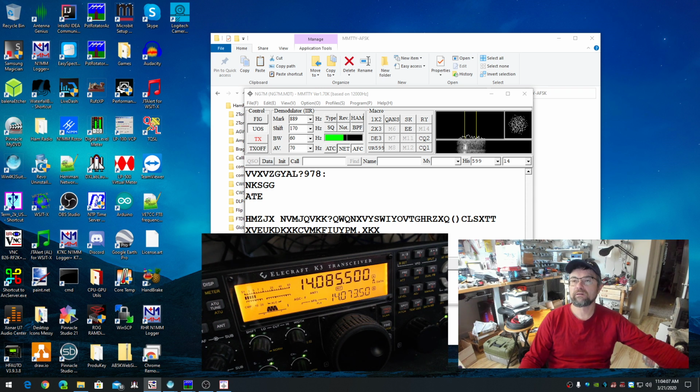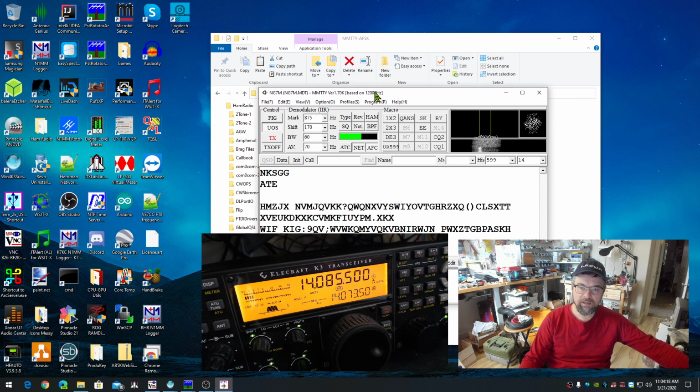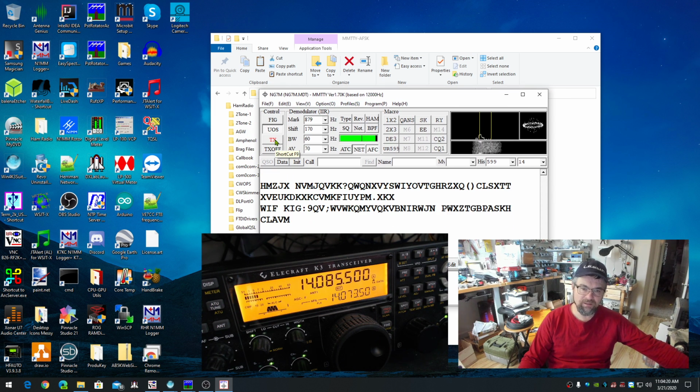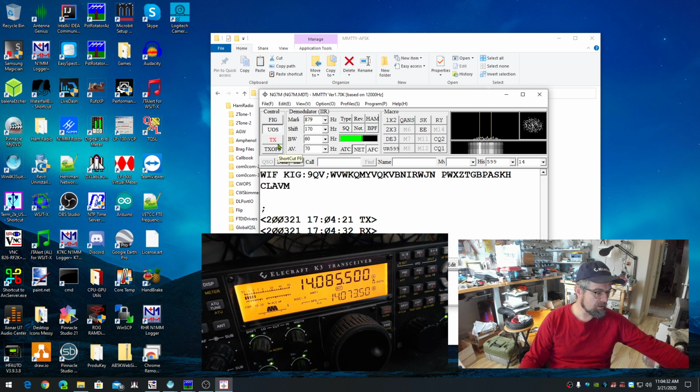Hang on a second. Just going to make sure I'm in standby here, and I am. So let's see. Okay, so now if I key the transmitter directly in MMTTY, it's not going to key because I don't have VOX on. Right, so the sound card is outputting, based upon the speaker output of the sound card, in effect, the RTTY signal. But because I don't have VOX turned on the radio, it's not going to key the radio.